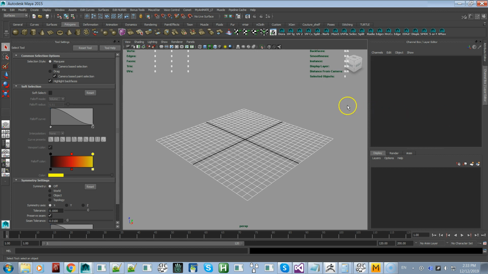So the easiest way I've found to bring in an avatar into Marvelous Designer to create clothes on is to bring them in as OBJs, not as DAEs where they come in with all the bones and everything. The reason being is that there's no way to rotate the joints in Marvelous Designer so that they're at a specific degree.